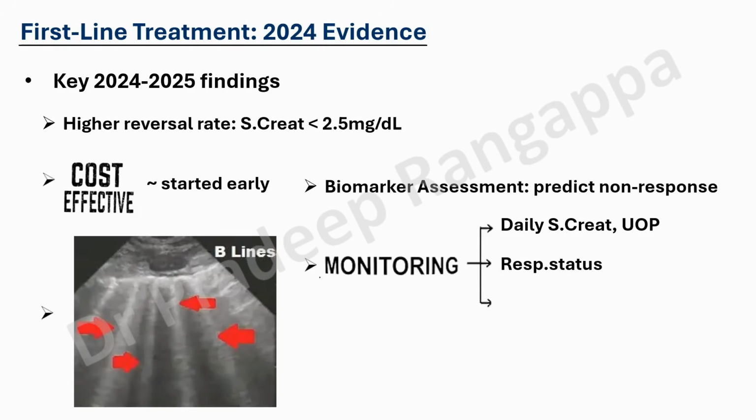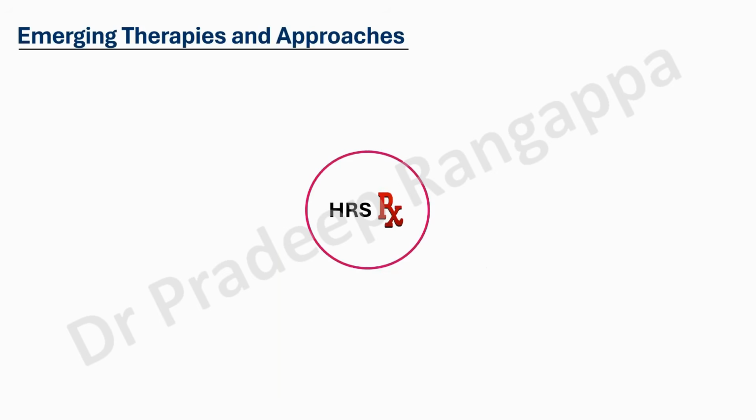If there are B lines, you may have to use diuresis and assess respiratory status, because very often patients are given albumin in the ward and they come with respiratory distress to the ICU. How often you would have seen, friends? I'm sure all of you listening would have seen that gastroenterologists give albumin, patients become short of breath, they come to the ICU, we put them on NIV, we diurese them, and so on. So it is important that you pick them up early. Don't allow them to decompensate, and look for the response. Once you start albumin with terlipressin, the response should start appearing in 48 to 72 hours, which is the key thing.